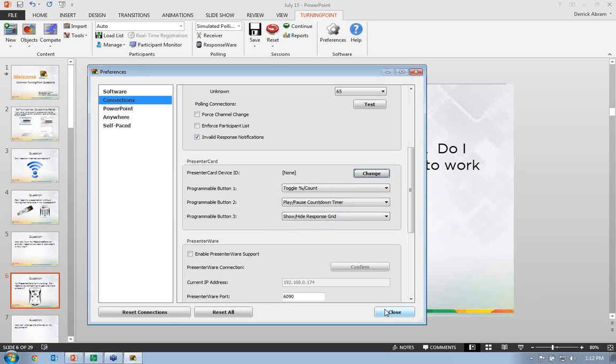Okay, so a couple of extra steps involved, but we did sort of add that extra layer of pairing and security to prevent that scenario of a student walking in with a presenter card and controlling an instructor's presentation.